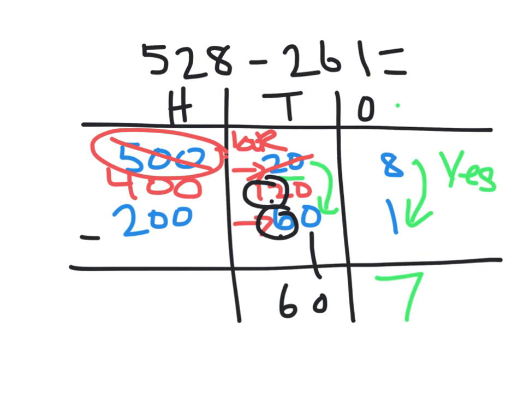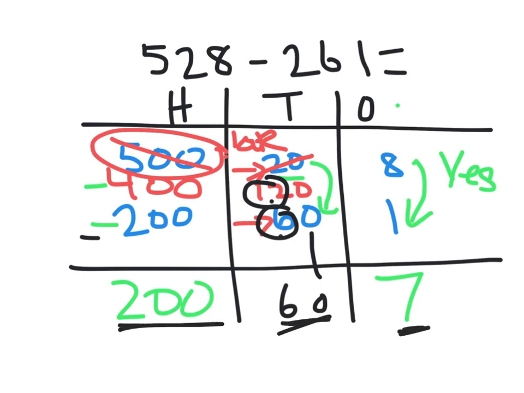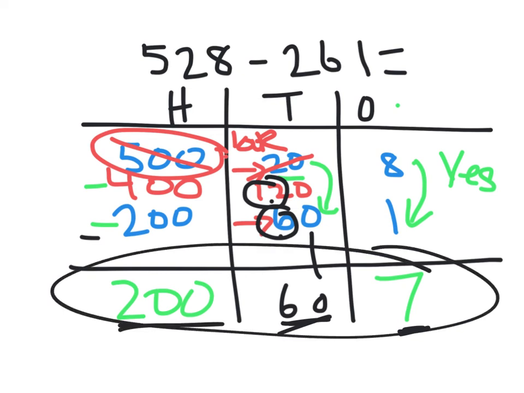12 minus 6 is 6. Throw the 0 at the end. That will help you be a little bit more fast. Okay, this one's easy. So we've got the 400. Oopsies, I lost my marker. We've got 400. Take away 200. We got 200. Okay, so now we go back and we look. Only ones, good. Only tens, good. Only hundreds, good. Final answer, 267. Oh, I was losing my mind there. Okay, all right, that's it.